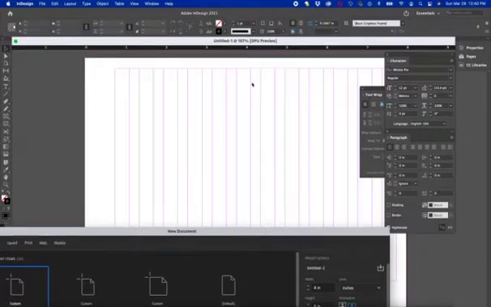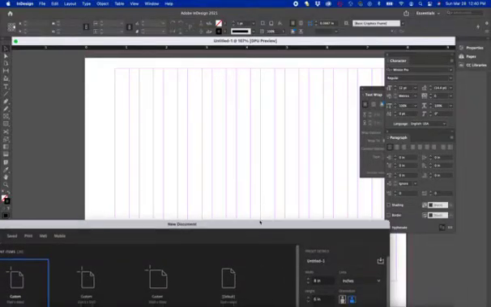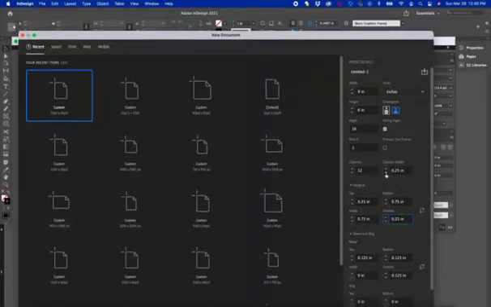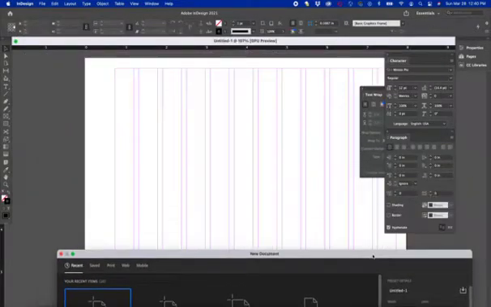If you can see, my gutter space for the column is pretty big for a 1/4 inch, so I'm gonna bring it down to 1/8 of an inch. That's much better.